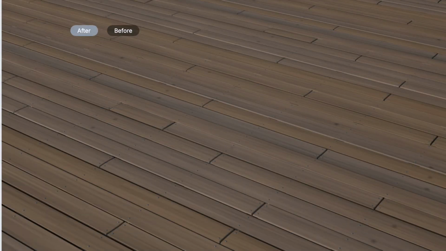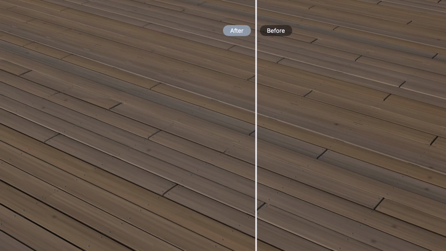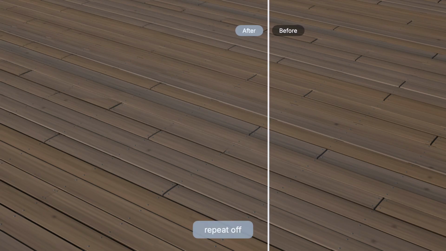One switch. Instead of reading the texture once, the surface reads it 3 times, at 3 different offsets along the boards and blends between them. Watch the joints and the screws. A moment ago they marched in a grid and now they land wherever they like. That grid was the repeat. It is what your eye was finding. This is a real technique, not a blur. Look at the knots. They are still sharp, the boards still have edges, the grain is still grain, the pattern is gone and the detail is not.